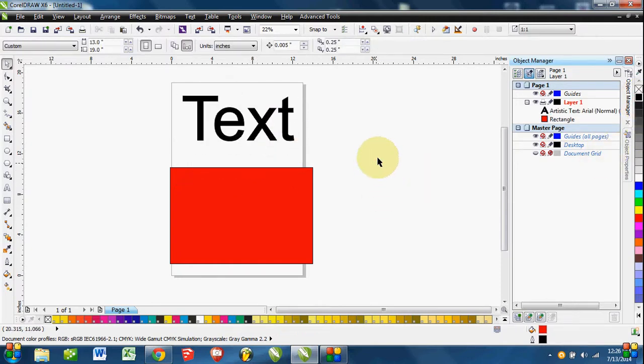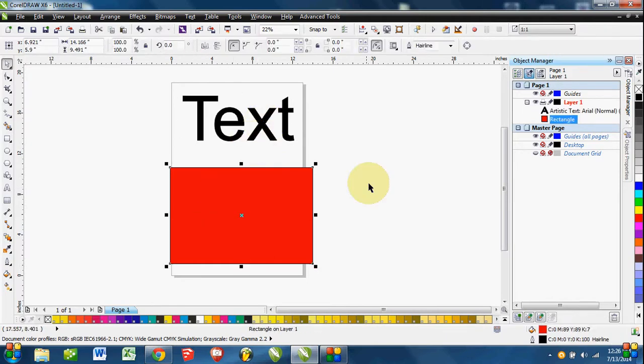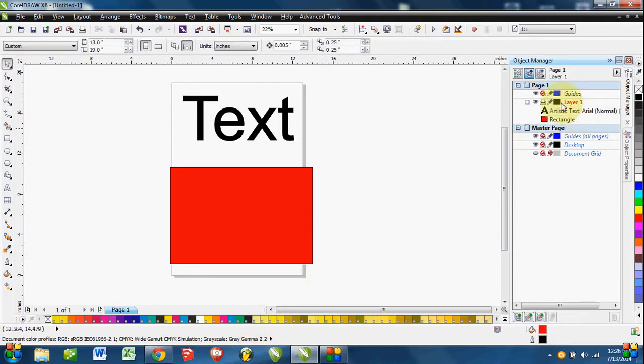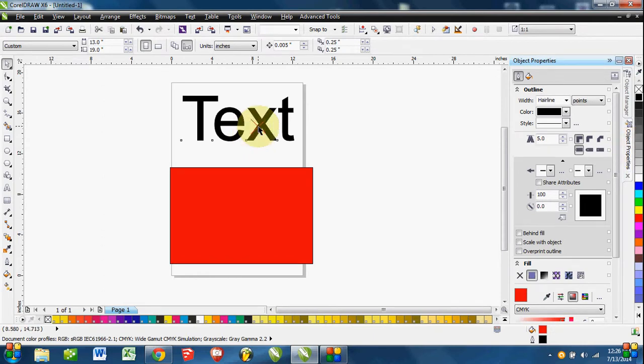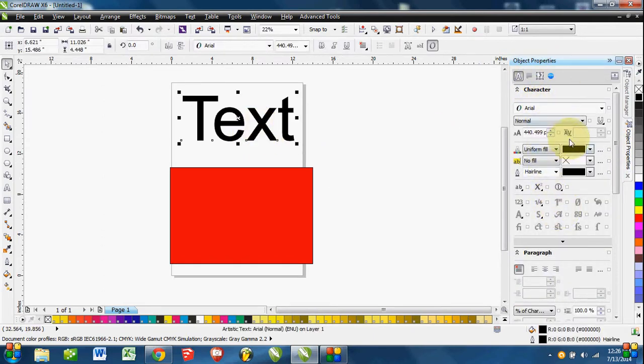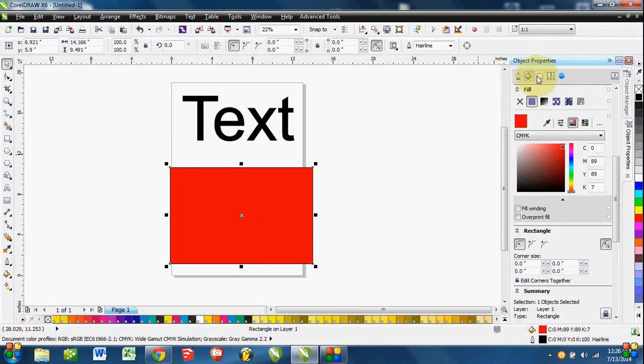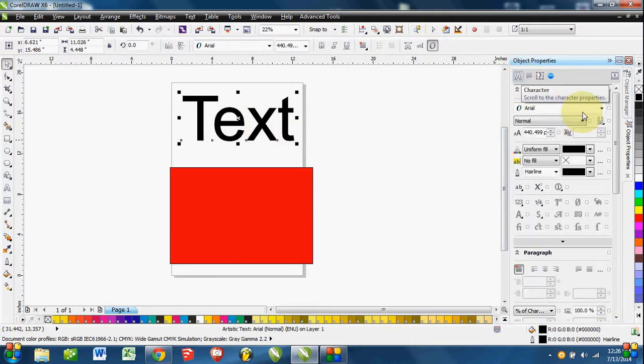Okay, so that's how you can tell if an object is either a curve or a text or things of that nature, and you can also tell over here in your object manager. As you can see in the object properties, this will change for whatever you have selected, okay? This one has your outline options, your fill options, but when you select the text, it has the characters, and the fill is down here instead of up here in the little button bar. So this changes around depending on what you have, but this is all your different text options for when you have text, okay?